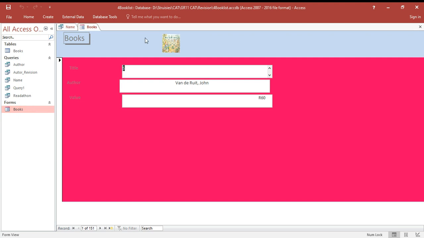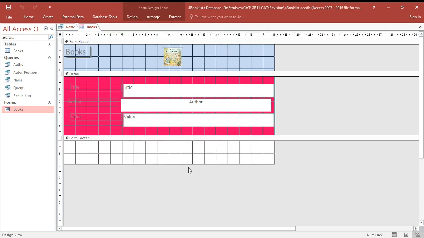Okay, I've already edited this for you. So I'm just quickly going to show you how to edit this so that it can look like it's asked of you. Now you must remember, before we start with our forms, let's first go into our design view. A form always consists of 3 parts: a header, a detail part, and a footer part. Okay, you are familiar with a header because it comes from Excel and Word. You need to display the label in the form header as follows.